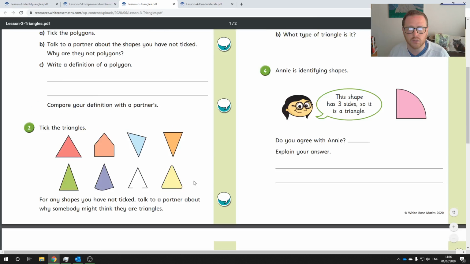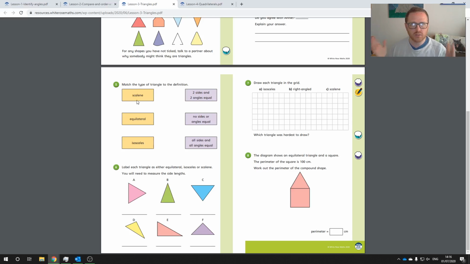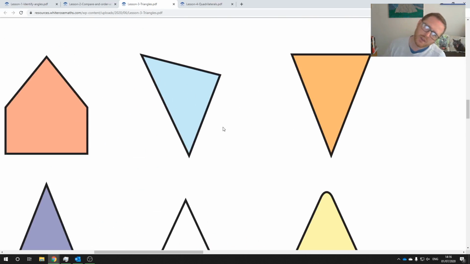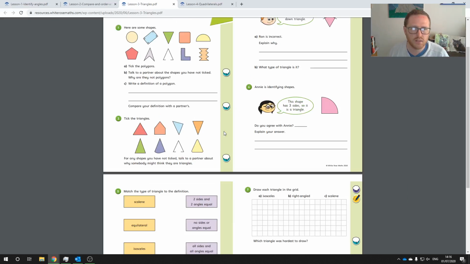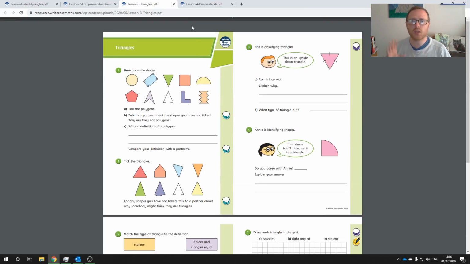And the very final type of triangle that we're going to be looking at is a scalene triangle. Now, a scalene is like the leftover ones. It's the ones where all the sides and all the angles are different. Either the sides are different lengths, or the angles are different measures of turn. Let me try and find one, this one maybe looks like a scalene one here. But then if you turn yourself sideways, maybe it's an isosceles triangle, we don't know. So with some of these shapes you might have to turn your head or turn the page if you print them out, to give yourself an idea of which ones are scalene, which ones are isosceles, which ones are equilateral. Brilliant. Okay, so that's day 3.